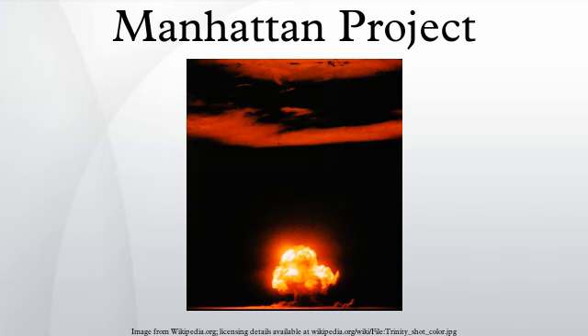The key raw material for the project was uranium, which was used as fuel for the reactors, as feed that was transformed into plutonium, and, in its enriched form, in the atomic bomb itself. There were four known major deposits of uranium in 1940: in Colorado, in Northern Canada, in Jáchymov in Czechoslovakia, and in the Belgian Congo. All but Jáchymov were in Allied hands. A November 1942 survey determined that sufficient quantities of uranium were available to satisfy the project's requirements. Nichols arranged with the State Department for export controls to be placed on uranium oxide and negotiated for the purchase of 1,200 long tons of uranium ore from the Belgian Congo. He also negotiated with Eldorado Gold Mines for the purchase of ore from its mine in Port Hope, Ontario.